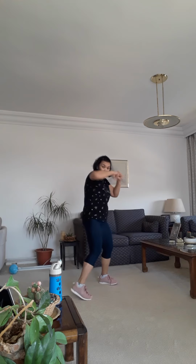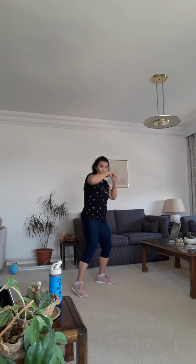Now when it gets faster, the hardest thing is to maintain range. So focus on punching out, but then really pull your arm back. That's going to speed up your punch. You've got 4 more combos. 2 more. Oh, you can do this.